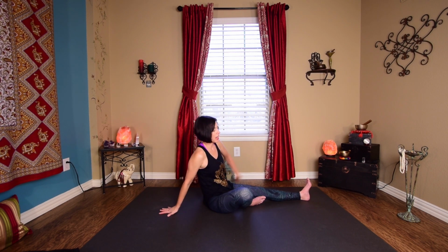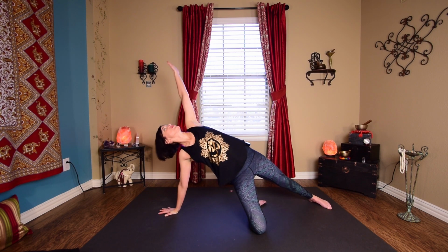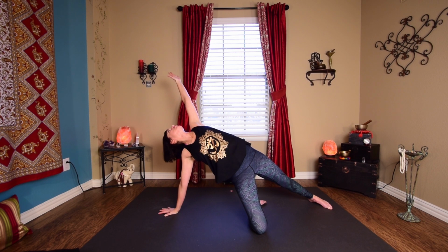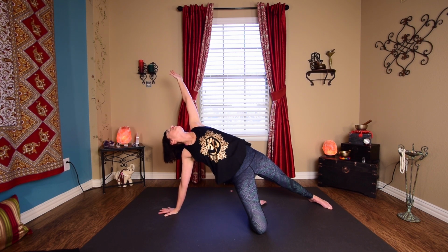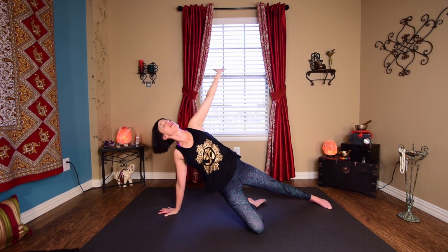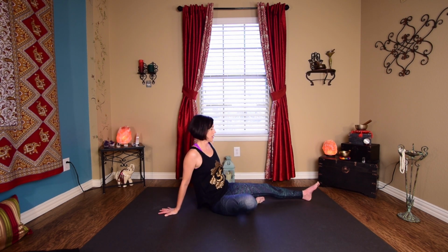Take that right hand behind you. We're going to do stargazer. Let's go ahead and take your left arm up and over, left foot down to the floor. Open your heart. Shift your hips up and forward. Kind of like a half wild thing. Smile because you're half wild. And exhale, come all the way back down.